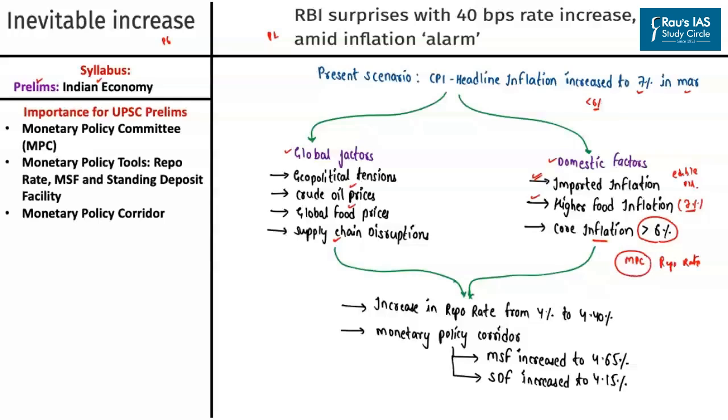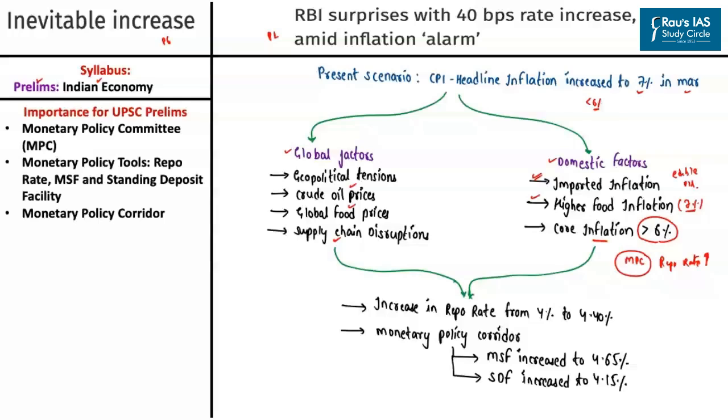The Monetary Policy Committee earlier was of the opinion that if the repo rate is increased, then the rate of interest on loans would become higher. And this can lead to a decrease in investment. If the investment rate reduces, particularly when the Indian economy is facing a slowdown, this can have an adverse impact. That is why, so far, the Monetary Policy Committee did not increase the repo rate.